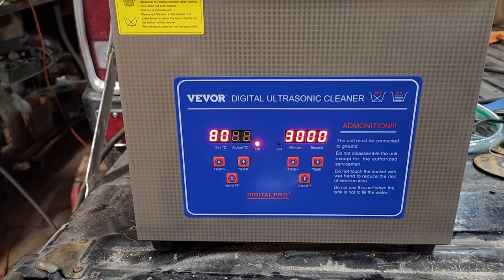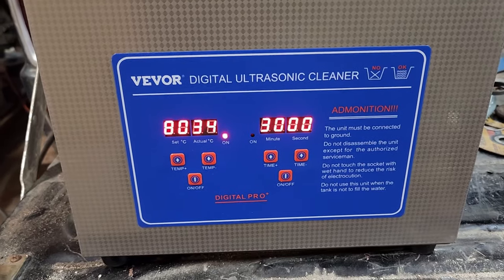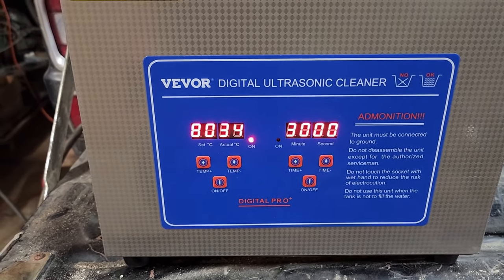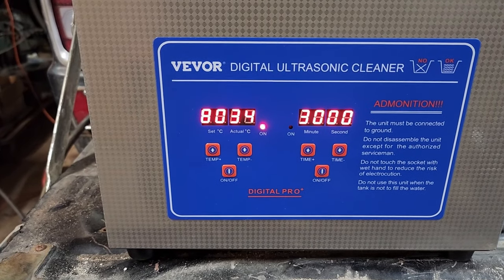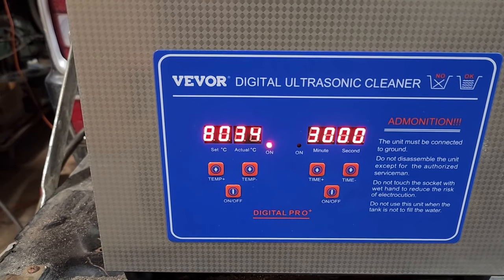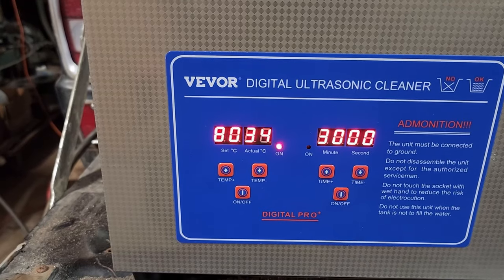I gotta go carry a piece of plywood up to the house and I'll reconsult the instruction manual. It's been probably another half hour and it's only up to 34 Celsius - about 90 Fahrenheit. Even if it gets up to 80 Celsius, that'd only be 172 Fahrenheit, and at this rate that would take hours. It is cold out here, about 44 degrees, but that heating element should be able to handle that. I'm just going to start over - go boil some water and pour it in.